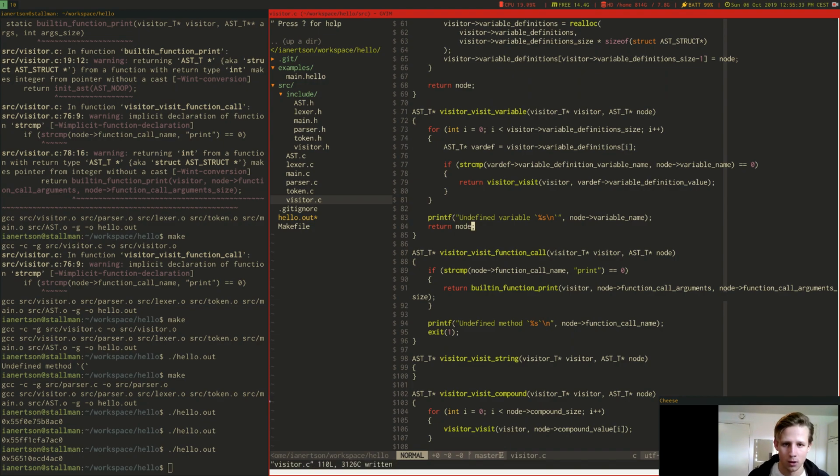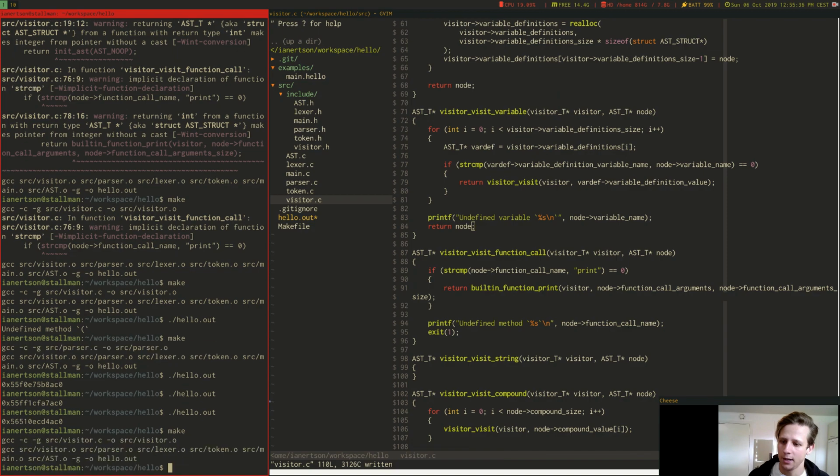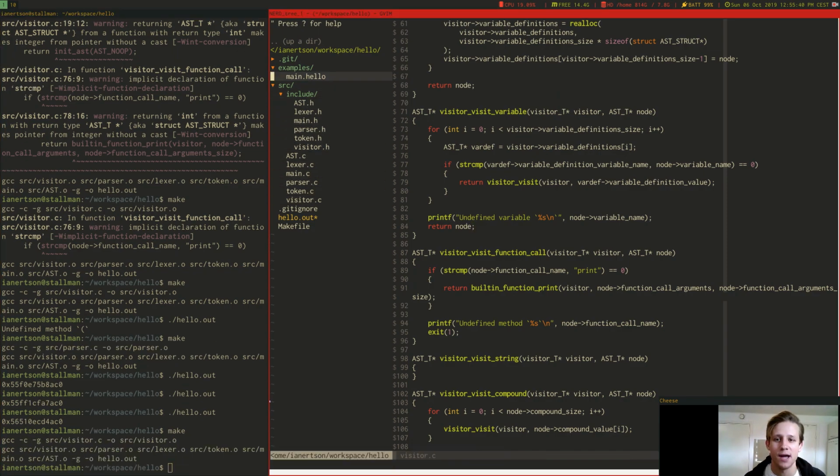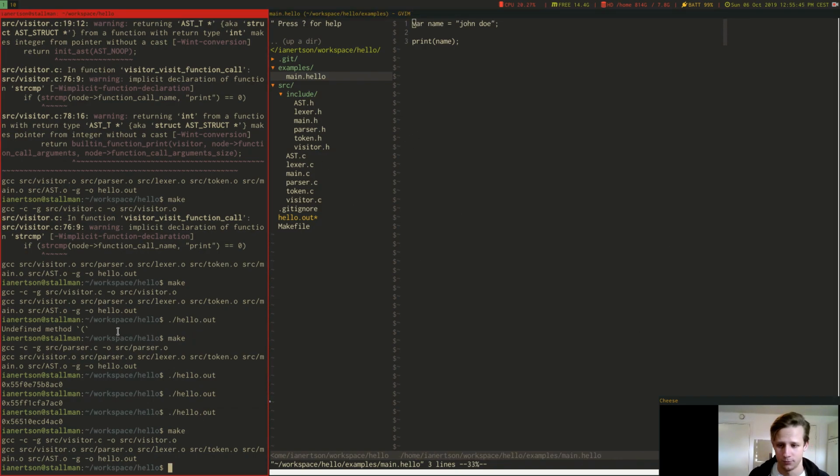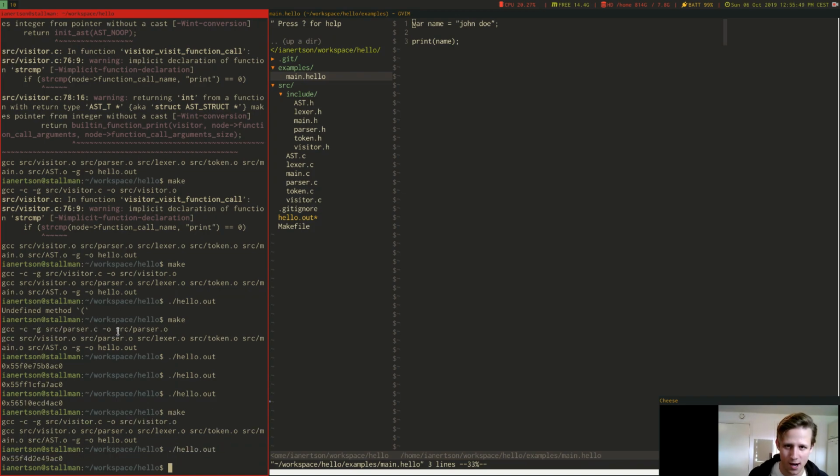Okay, so let's recompile. It compiles perfectly. Now actually I expect our whole program to work, so I expect this to print the undo now. Let's see it. No, it didn't. Why?